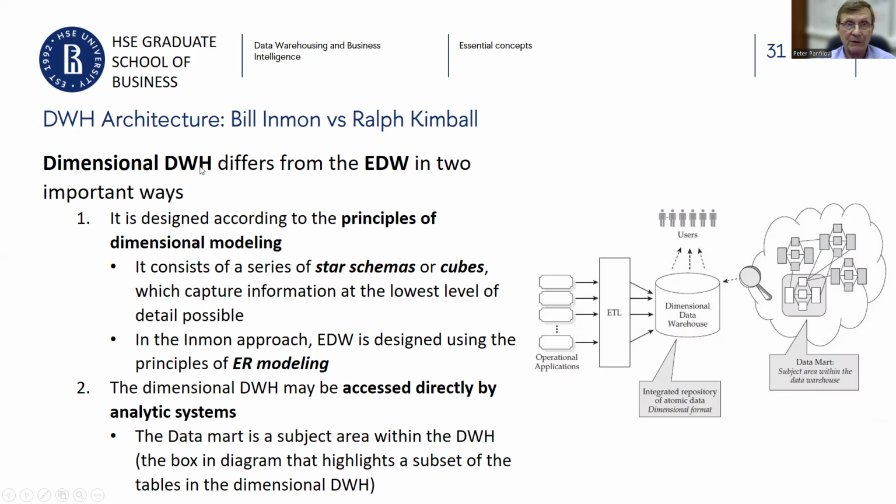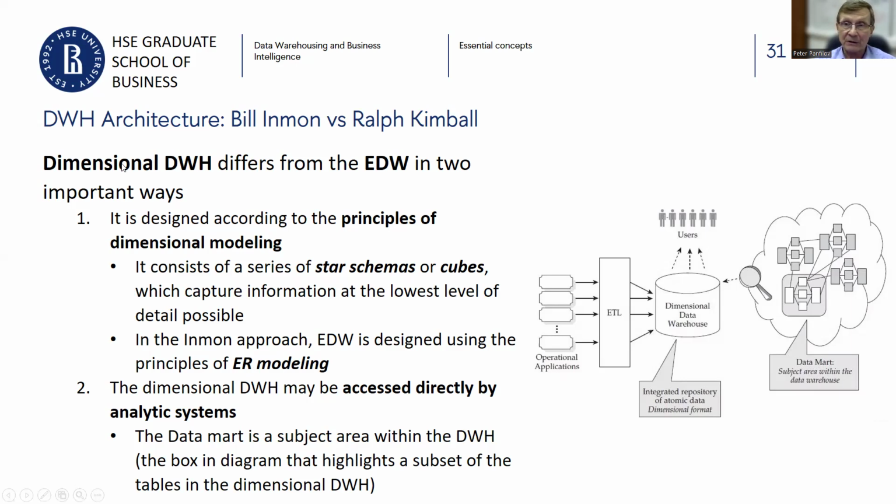And a dimensional data warehouse, according to Kimball's model, is different in two important ways. First of all, it is designed from the very beginning according to the principles of dimensional modeling. So here we don't use any relational data model. Relational data model, remember what you did in your homeworks, is ER modeling, entity relation. But dimensional modeling is different. So this is important here.